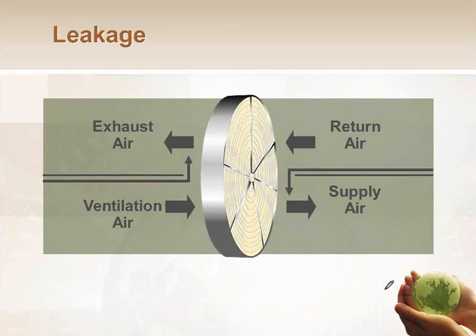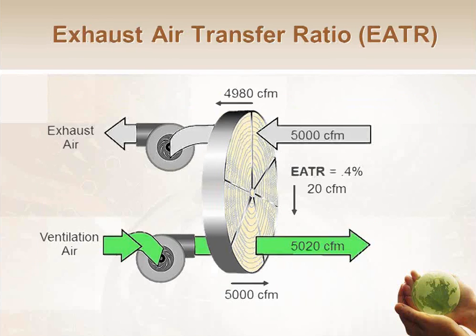So I mentioned the term leakage earlier. There are actually two types of leakage. There is leakage of the exhaust air accidentally cycling into the supply air. I think that was what the question was a little bit earlier. So some of that leakage goes this way, back into my supply. I want to minimize that, because if this return air is, say, bathroom exhaust, I don't want a bunch of bathroom odors making their way into my supply air. If it's just general exhaust from the building, not as big a deal because I was going to recycle that anyway. I also have leakage on the other side of the ERV, in this case a wheel, that's short cycling over here. There are penalties to that as well, and I'll try to illustrate both of these here.